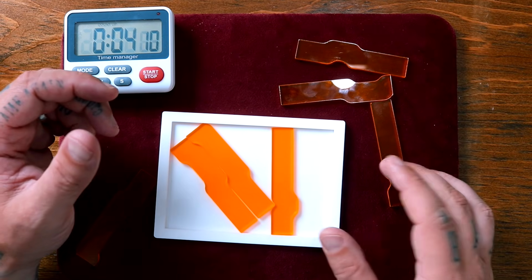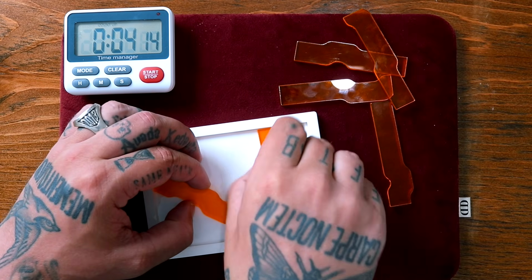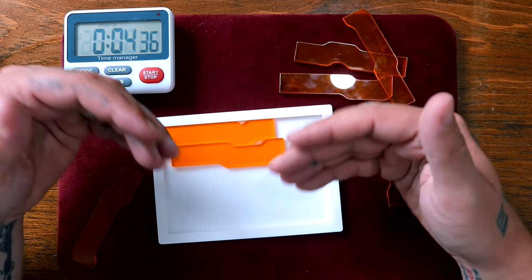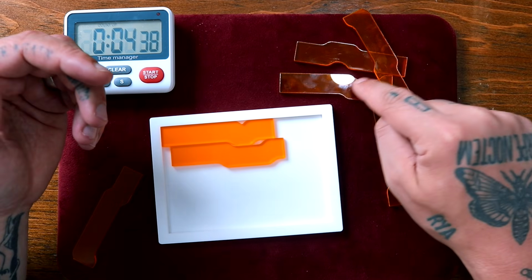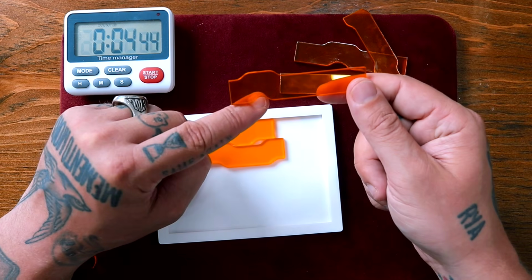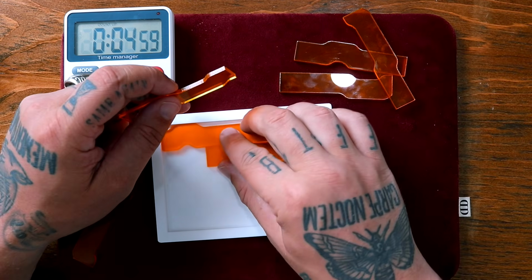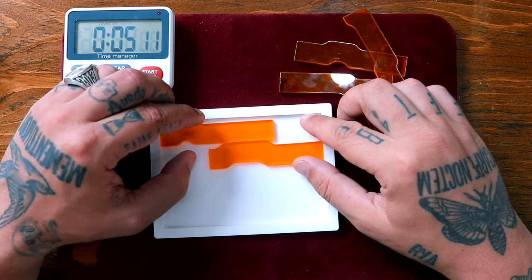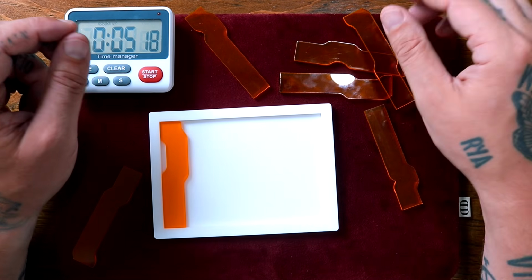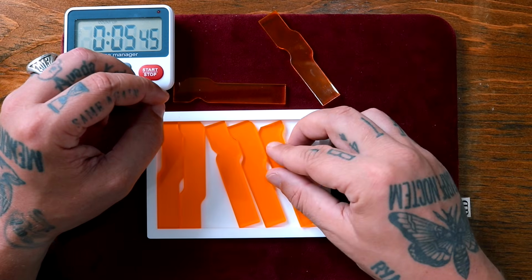Obviously this isn't the solution because there's no way in hell that would work, but we're thinking outside the box here. Why is it called the wave puzzle? Okay, obviously maybe these things look like waves. This little dip here looks like a little wave. Wave puzzle. Just a wave because they all sort of fit together? Is that why they call it a wave puzzle?